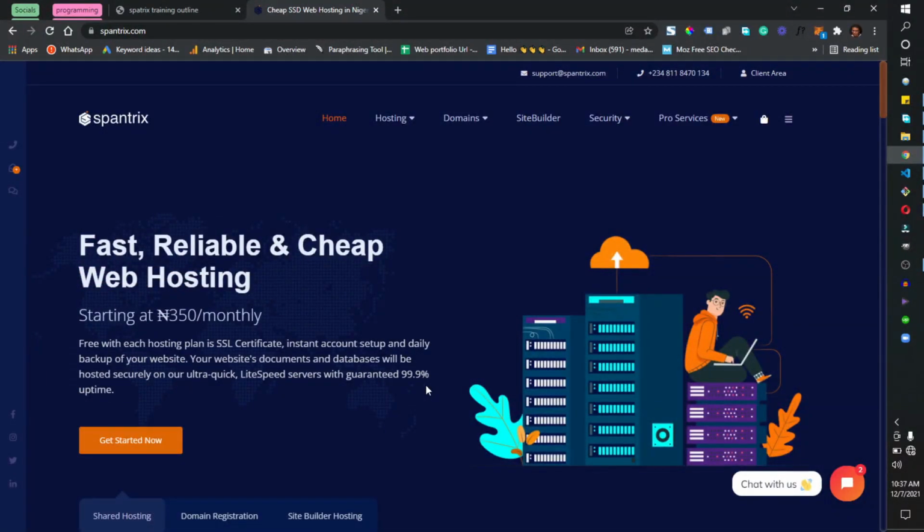That said, we have the front end and the back end. I hope you are jotting things down. So let's move to the front end. The front end also is divided into two. We have the design and the development. We have front end design and we have front end development. I'm going to come again. The website is divided into two. We have the front end and the back end. I've explained that. Now, the front end is also divided into two. We have the front end design and the front end development.